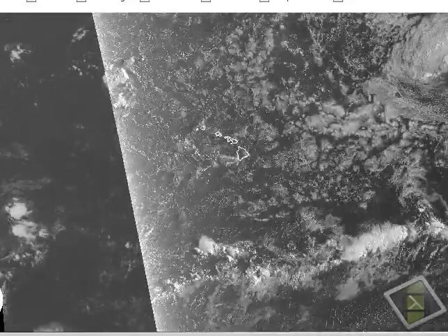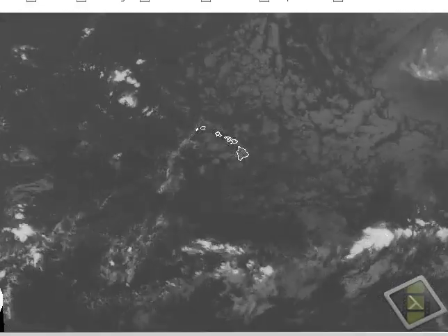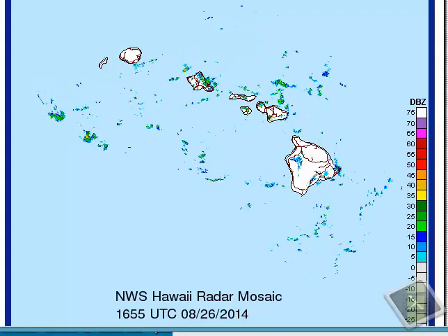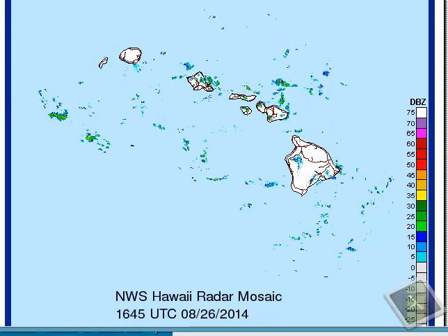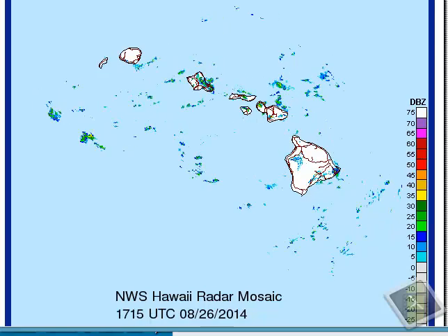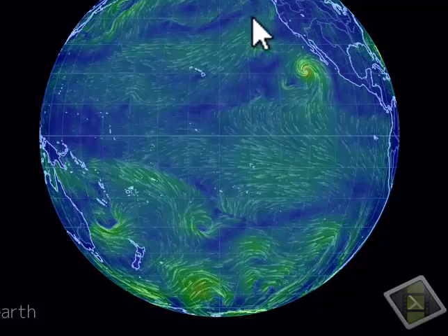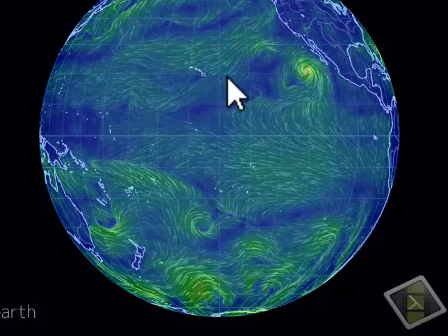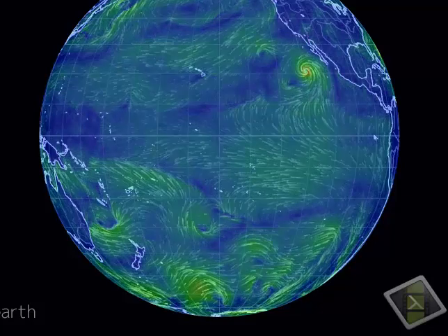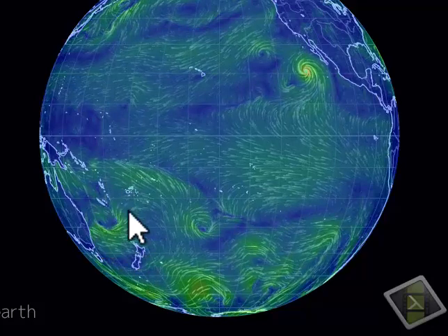Highs are going to be near 90 — super hot and muggy. Lows about 75 to 76. You can really see the northeast tilt to the winds. Drilling down a little bit further, we're still doing pretty good. The loops show quite a bit of rain spilling over to the south, but most of it is confined to the windward and mauka areas and upstream. This is definitely more moisture than we're used to seeing. We'll finish up with one last look at this animation showing the winds — you can see the trades hitting in from the northeast here hitting Hawai'i. Here comes Maria, spinning off some of that long-period east swell for Thursday, Friday, Saturday. And we can start to see some fetches coming up off the Ross Ice Shelf here, with that counterclockwise spinning high pressure in the Tasman.